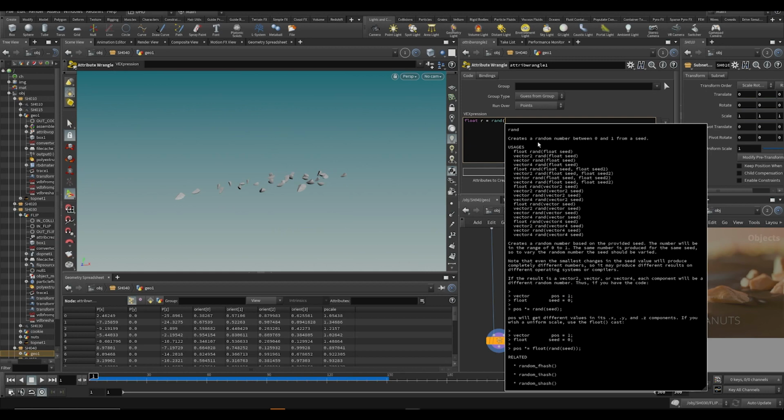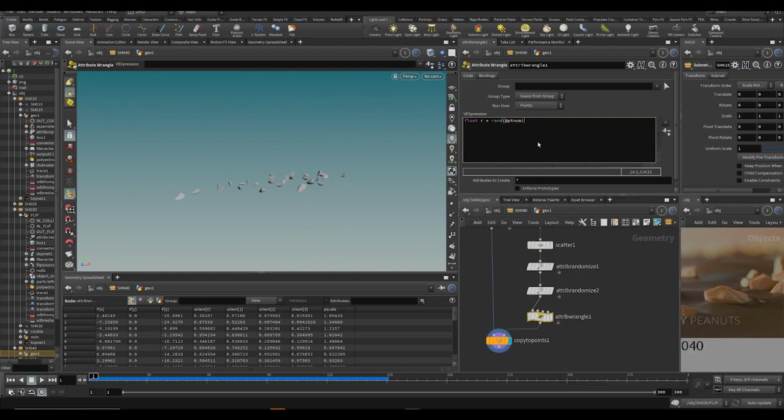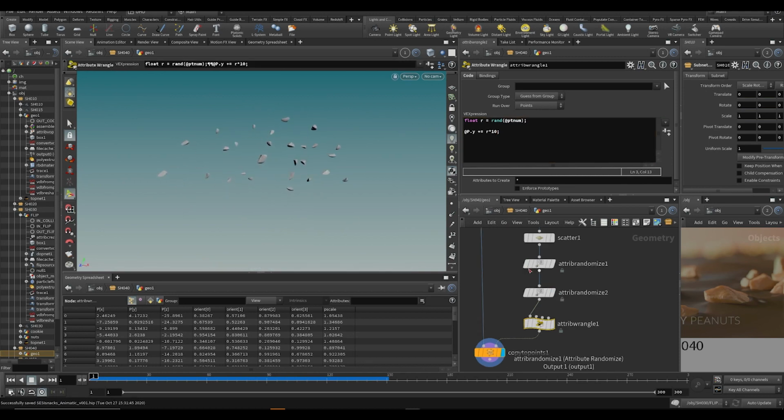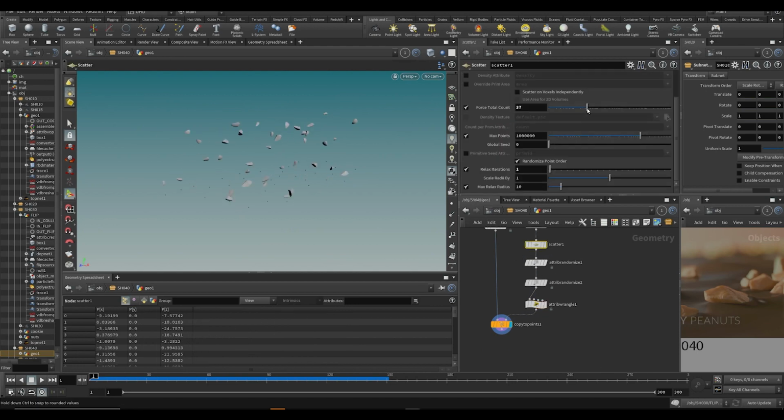We're going to call a random function based on the point number. So this will now generate a random value between 0 and 1. Now we're going to say @P.y, so the y position, plus equals r times whatever offset we want. I guess we could just type maybe 5, maybe more, maybe 10. We could also make a slider for that, but so we just get some random offset here.